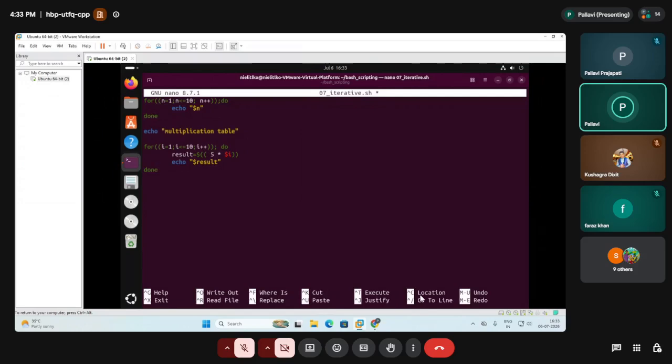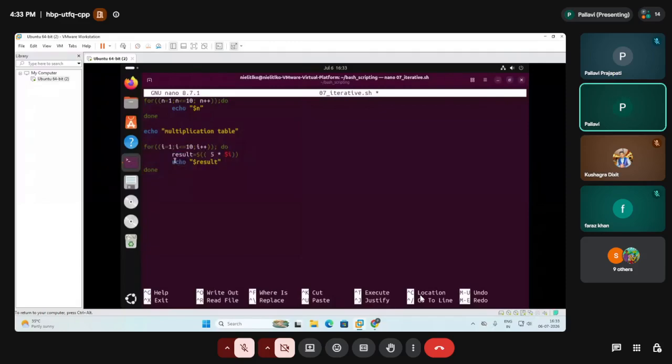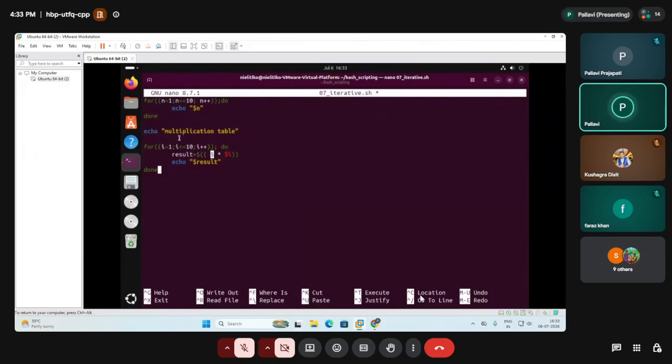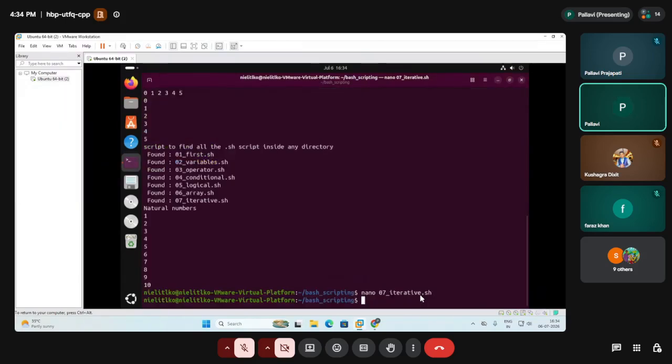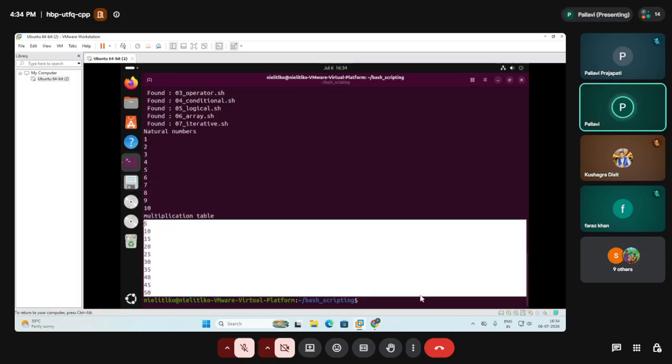I think there is no need to explain the logic, you just need to see the syntax. I have randomly taken 5. If you want you can initialize n here, and directly multiply dollar n with dollar i also. So here you can see the multiplication table.